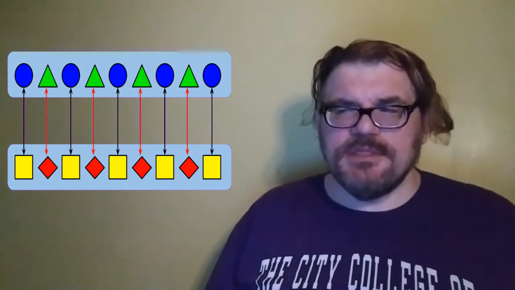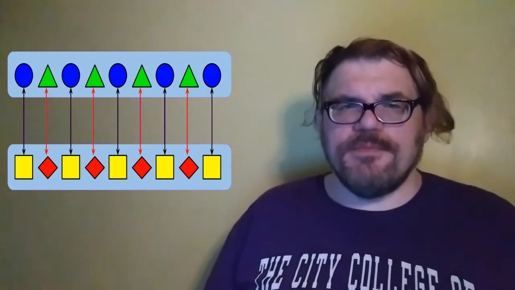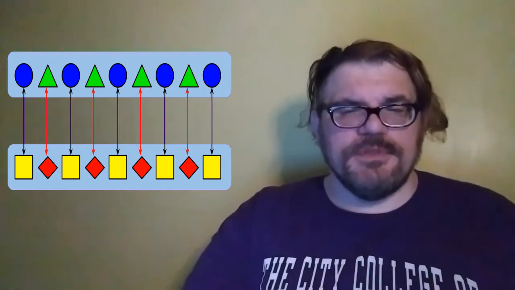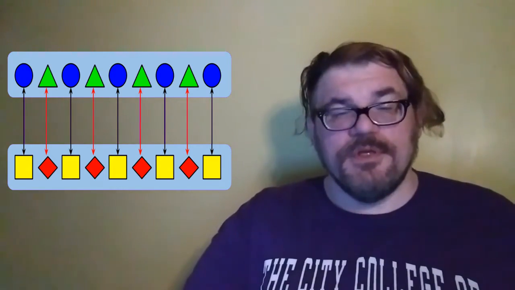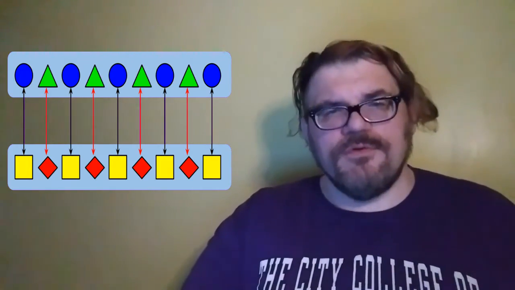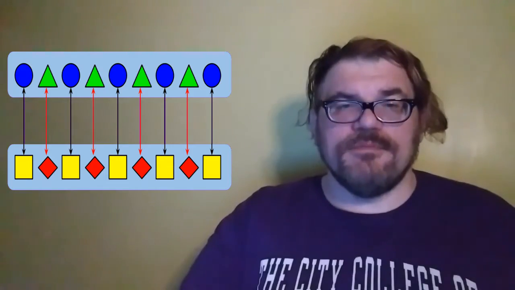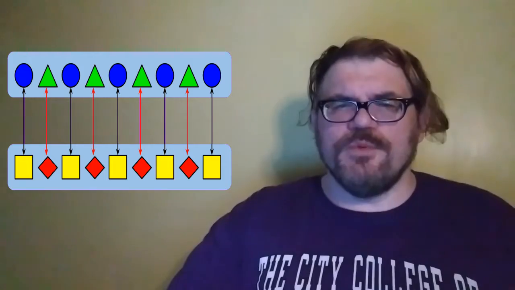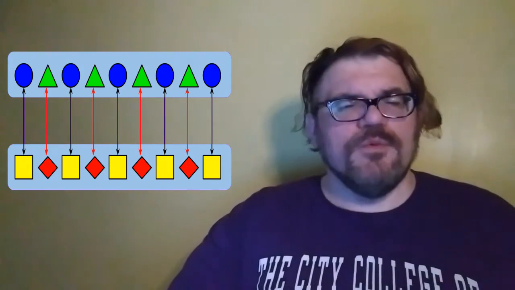And this is square, diamond, square, diamond, square, diamond. So the pattern here is one shape, another shape. Shape 1, shape 2, shape 1, shape 2, shape 1, shape 2, over and over. They have the same pattern, even though they have different shapes and different colors. That's a little weird, I know. It's okay. Like I said before, the only hard thing in math is usually to get used to how to think about something. And once you understand how to think about it, it becomes very easy.